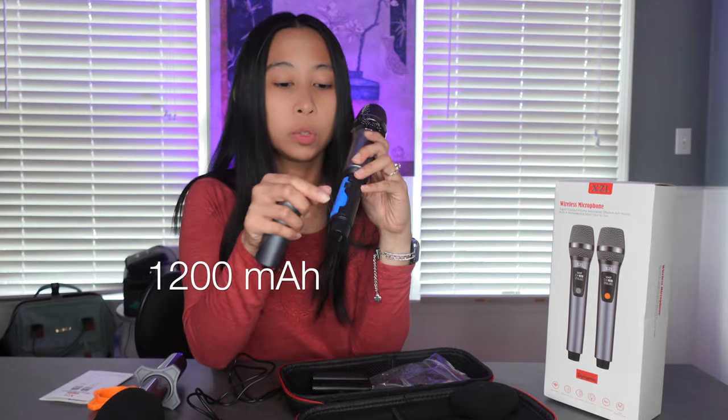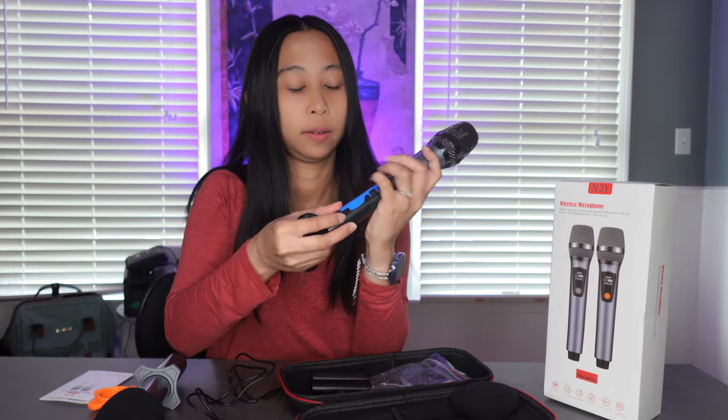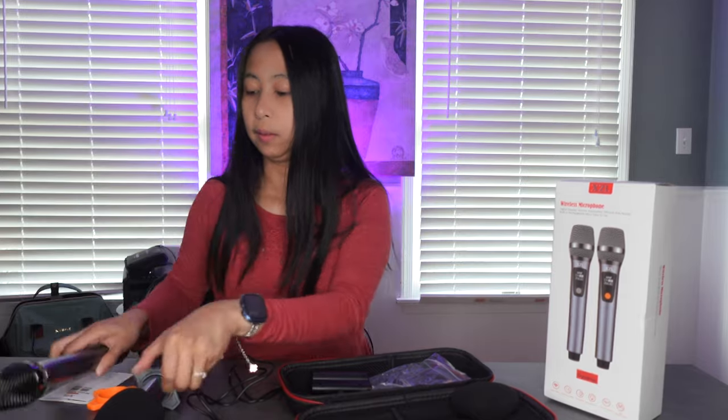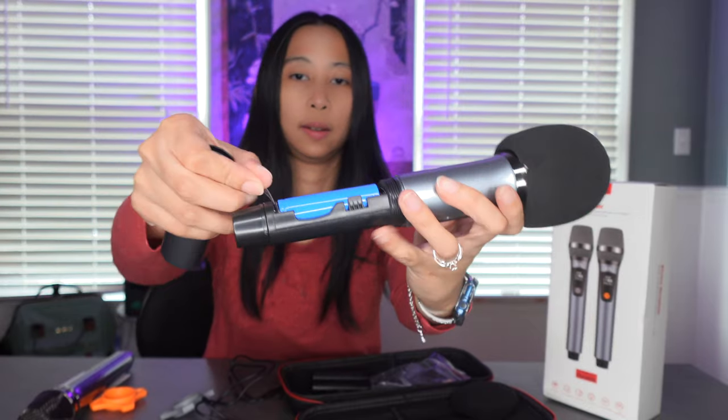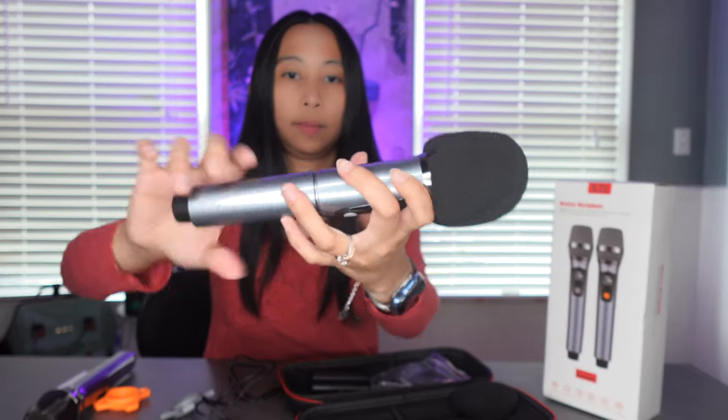For first time use, you just have to pull this out. Same as the other one. And there's a thing here that you can pull out and put the battery back. There. And also the receiver.